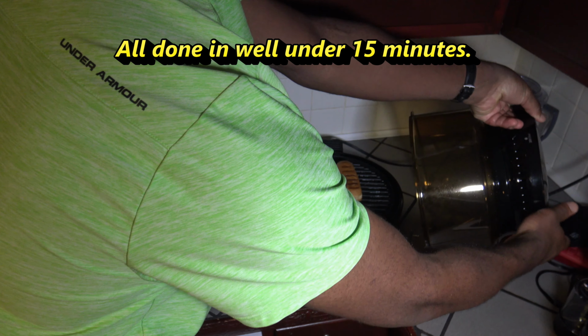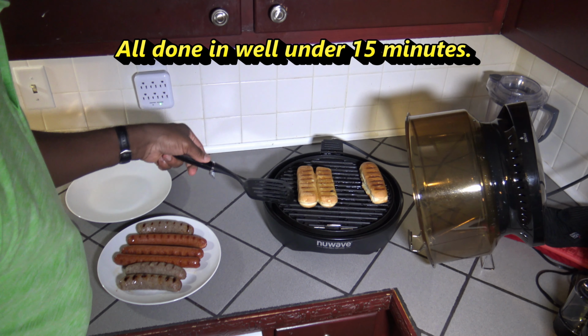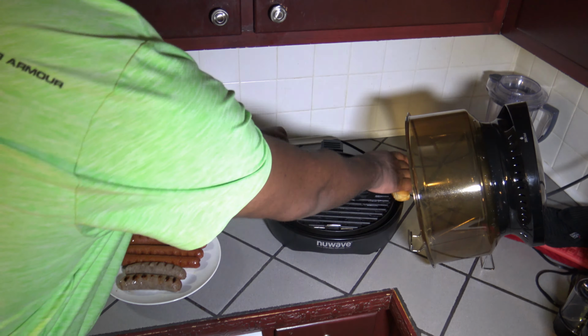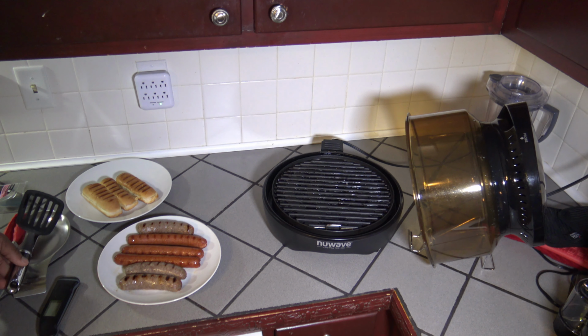Get the dome off. And I'll just let you see the opposite side there. You see they're nicely grilled on both sides. So we've got some nicely grilled brats, hot dogs, as well as grilled buns.